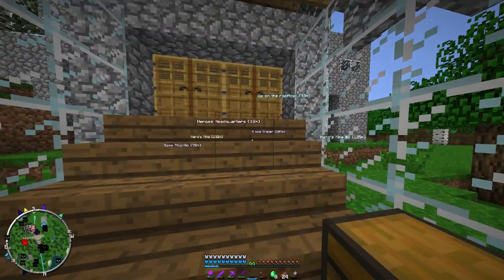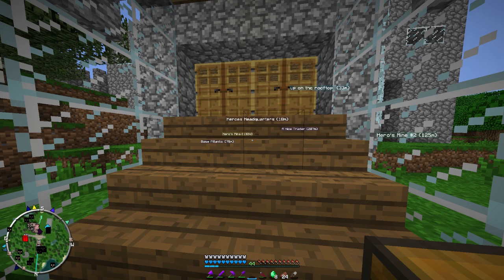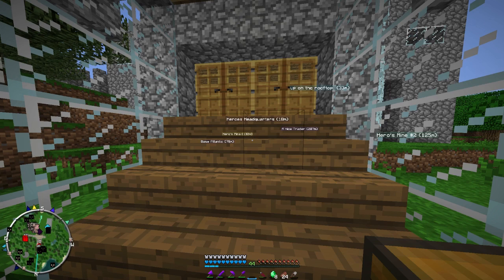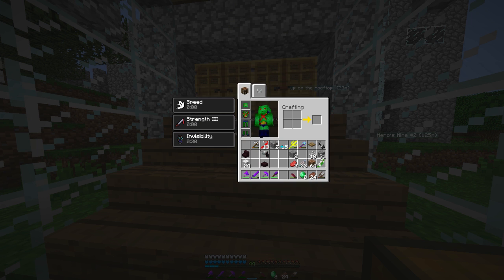I don't know why I can't see my hand. Why can't I see my hand? Am I invisible? Oh! Invisibility. Okay, so that would be, like, I'm wearing armor. You can see me. It doesn't matter. But I guess monsters can't see you, probably. And then you got strength and speed.